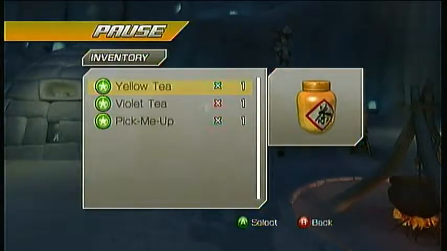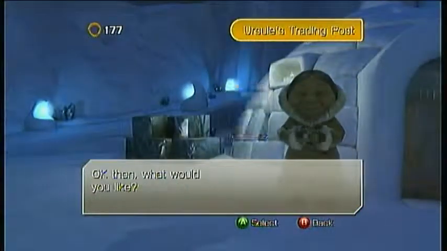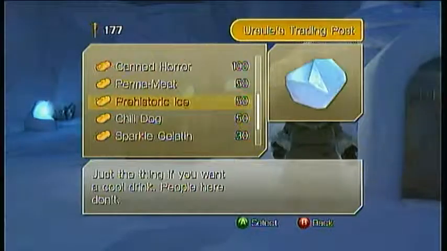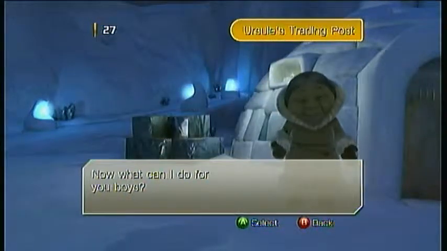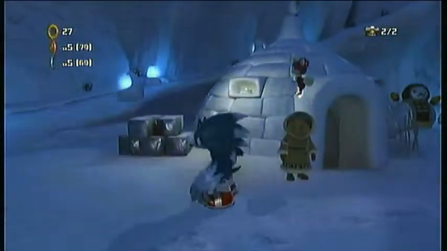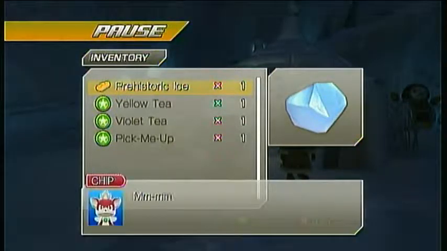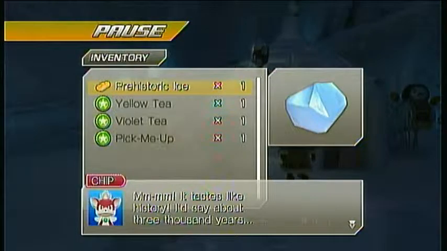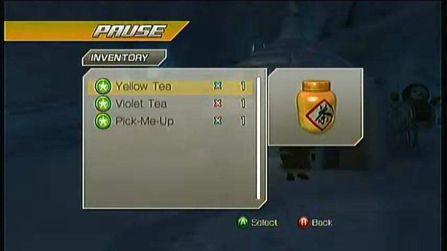Okay, so anyway, I don't think it's the permameat that does it, unfortunately. So it could be either the canned horror or the prehistoric ice. Either will do. I might as well go for broke. Might as well just grind for rings off screen, maybe. Probably the prehistoric ice will do the trick. Probably. See, so yummy. It almost says history. I'd say about 3,000 years. Interesting little bit of a thing you got there, Chip, old buddy, old pal.